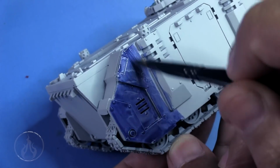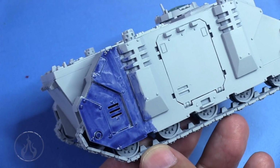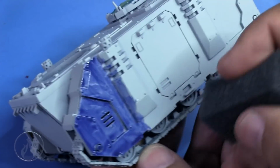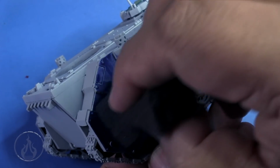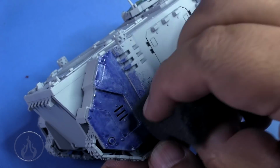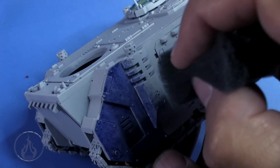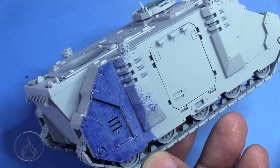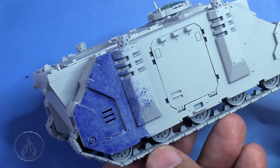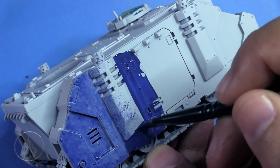And then again, you can see the brush strokes. Oh my gosh, those brush strokes, right? So with the sponge, we're going to very quickly come in and use the flat end and dab the excess away. We're going to use that quality of the paint that allows the brush strokes to show. We're going to use that in our favor, and we're going to create a slight texture along the surface. I know, my God, right?